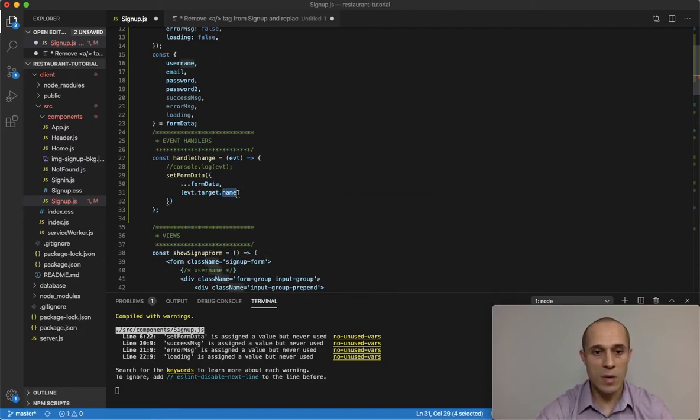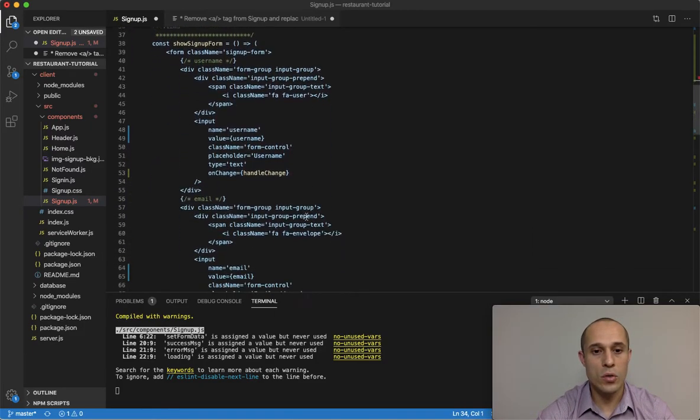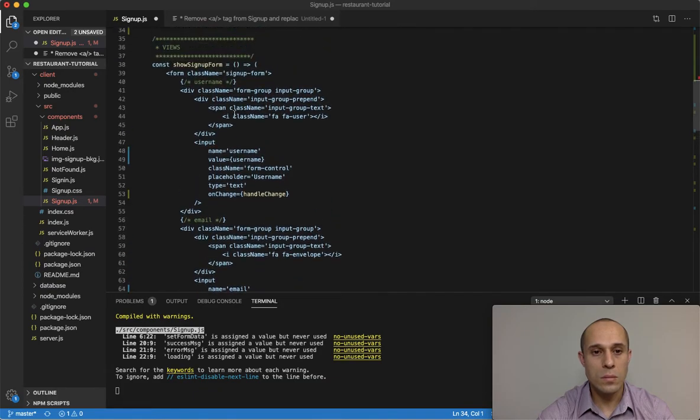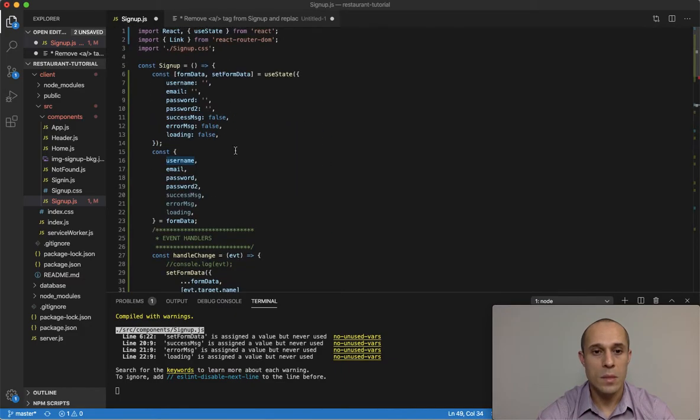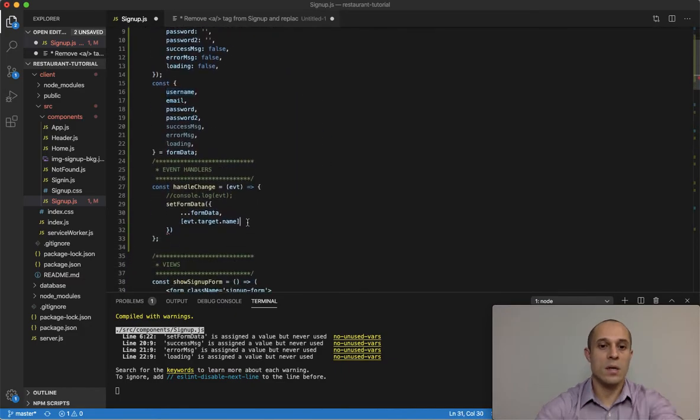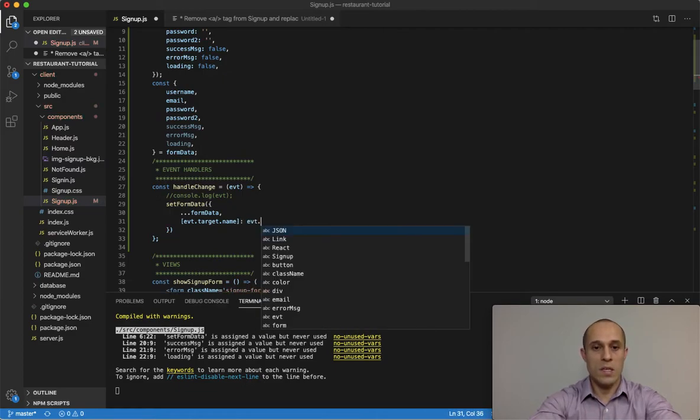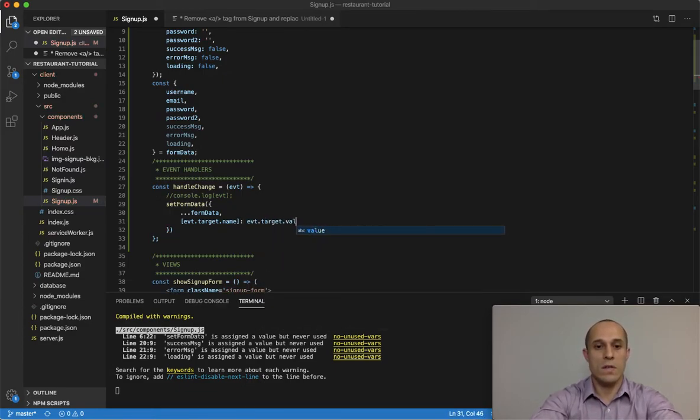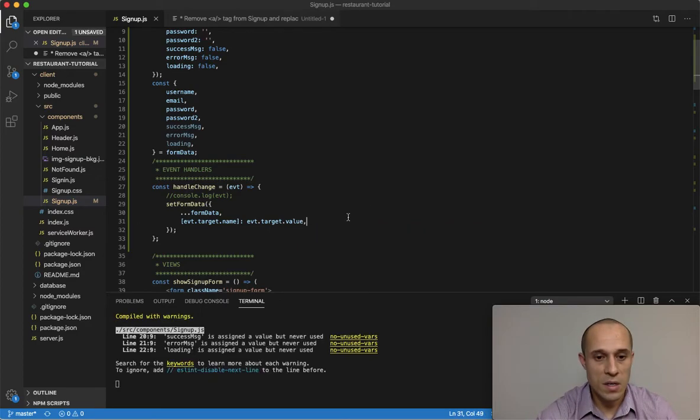This name refers to each input field, the name attribute that we provided for each input field. Then the value is going to be event target value. Okay, so let me save that here.